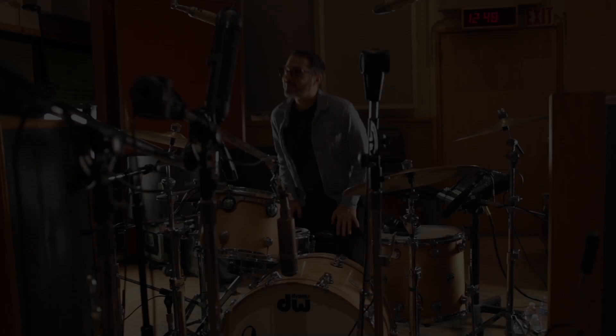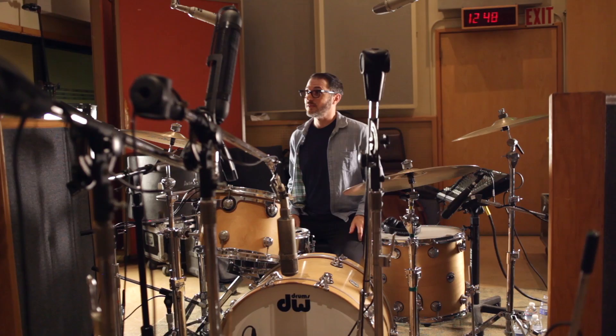Sounded great, really great. I just moved a few mics — I wanted to get a little bit more clarity in the toms, moved the kick a little bit, moved the hi-hat a little bit. I'm 70% of the way there. I might change the acoustics in the room a tiny bit, but we're really getting where we need to be. So if I can ask you to play a bit more for me.